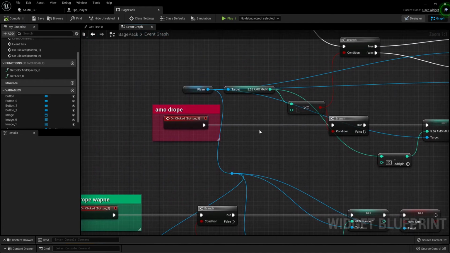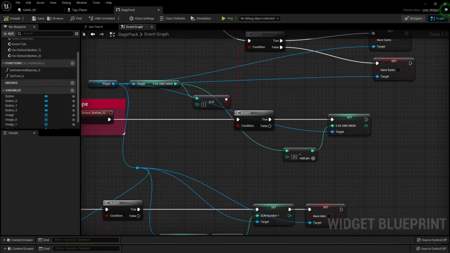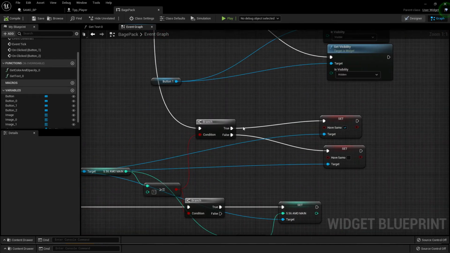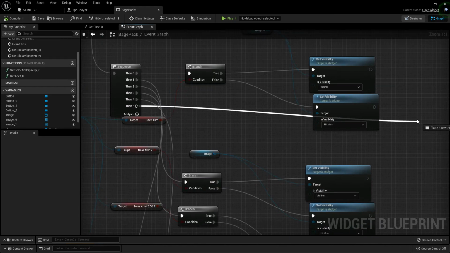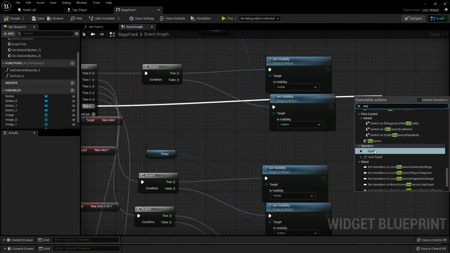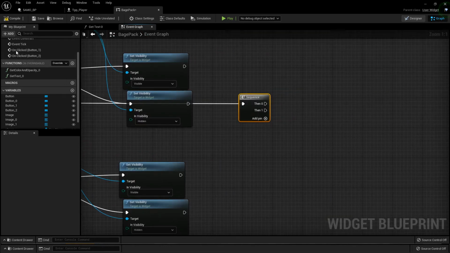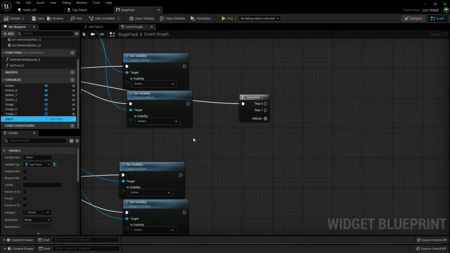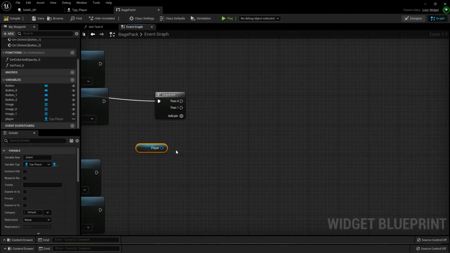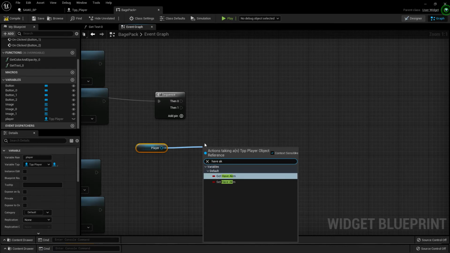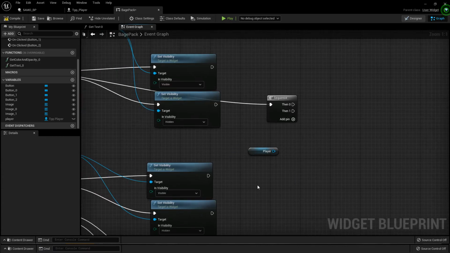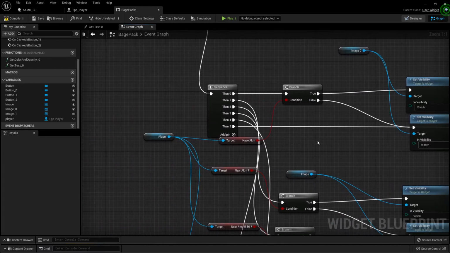Now we need to create some code here. I'll create another sequence, because I think a lot of sequences are already created. We'll again get our player, and from the player search for Have AKM. Oh, I think we already have this variable.